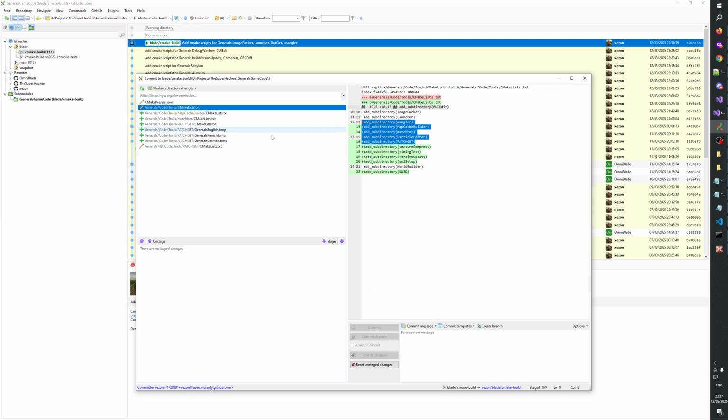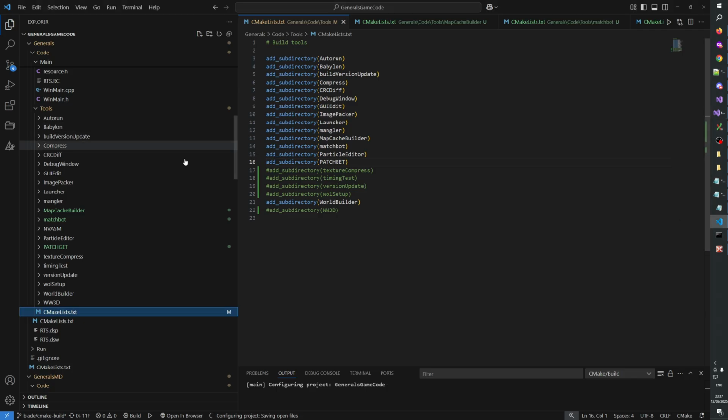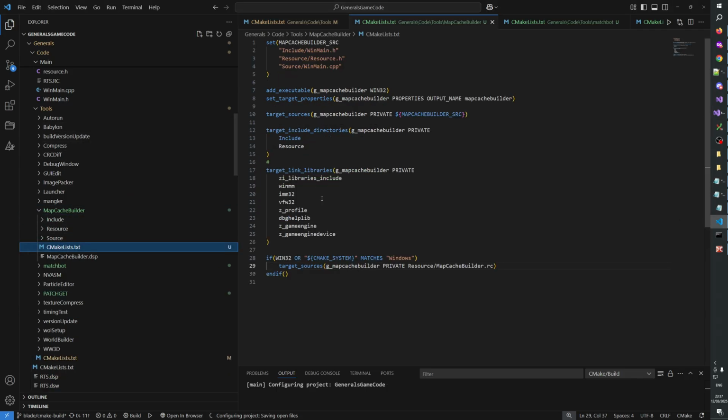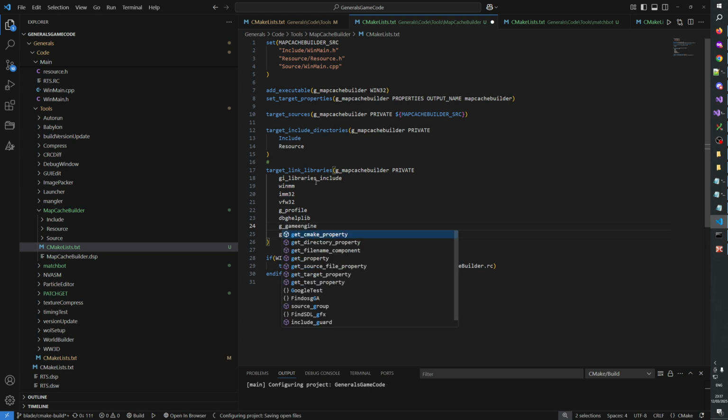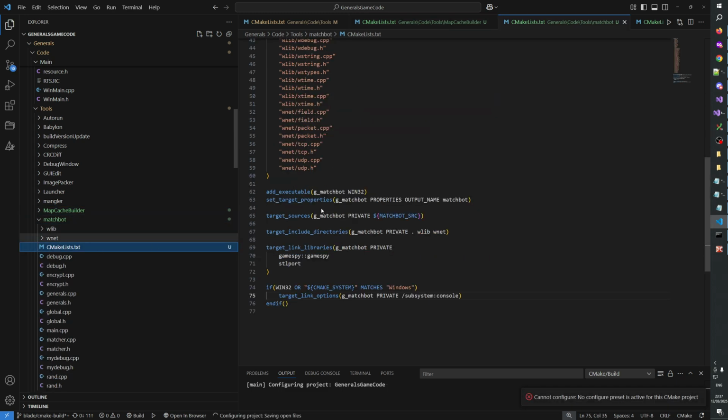So these three guys. This one. Hold on. There's still an error. Map cache builder. We take this guy, this one, and these. Profile we can delete. Matchbot looks fine.